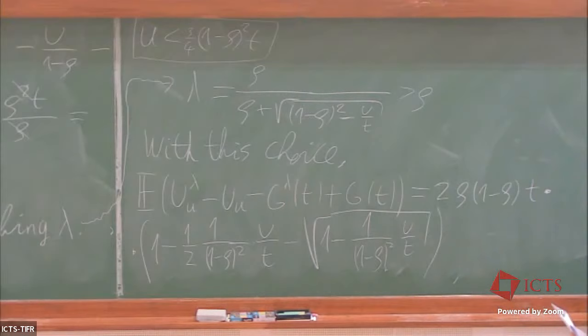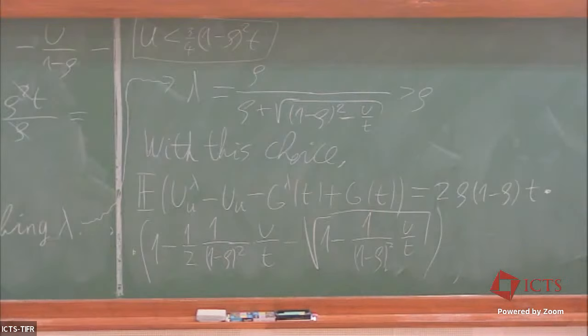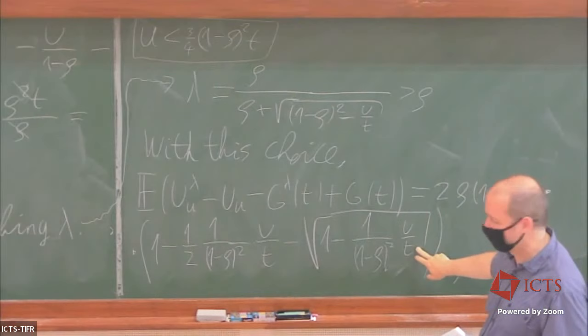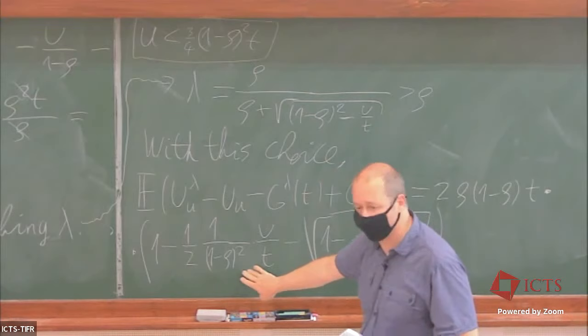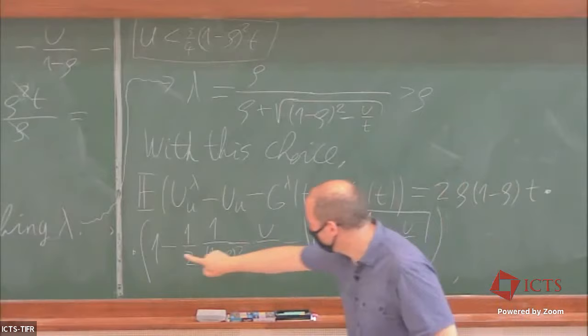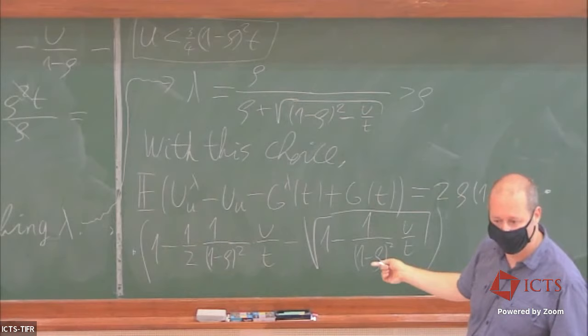Okay. Any questions so far? So what's the main idea? What are we really doing here? And what is going on? It's gonna turn out that we don't see that yet, but at the end of the day, the interesting bit will be when u is little o of t. So u will be much smaller than t, which means u over t will be a small number. And actually what you see here is the constant and linear Taylor expansion of this square root. So the way this is written now is that at u equals zero, you get one. That's one. That's gonna be the linear term for the Taylor expansion. And so when you subtract your original function, you end up with the quadratic term in Taylor. Again, that's something you can do.